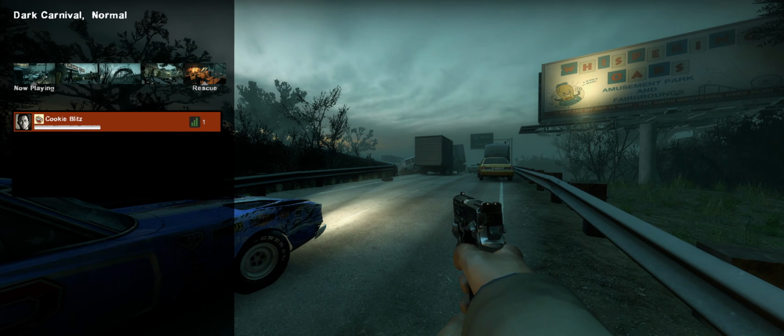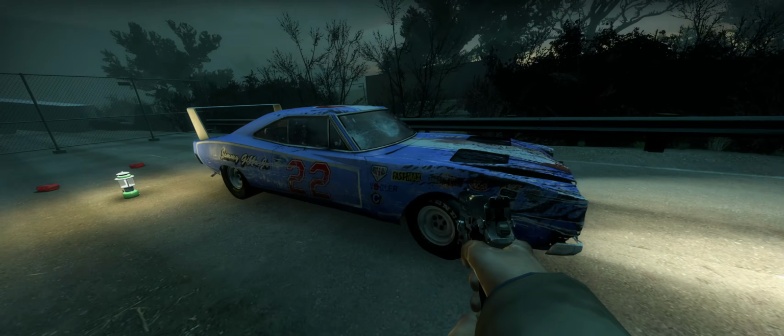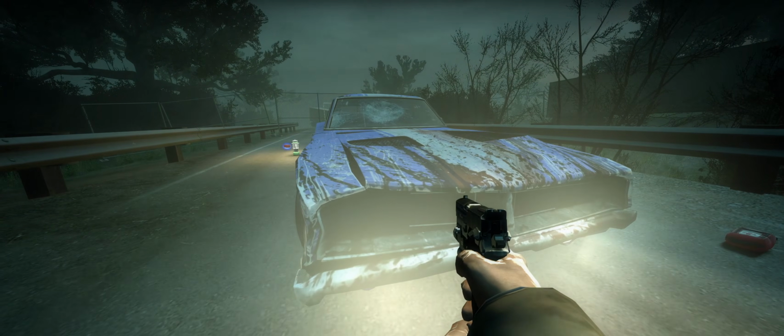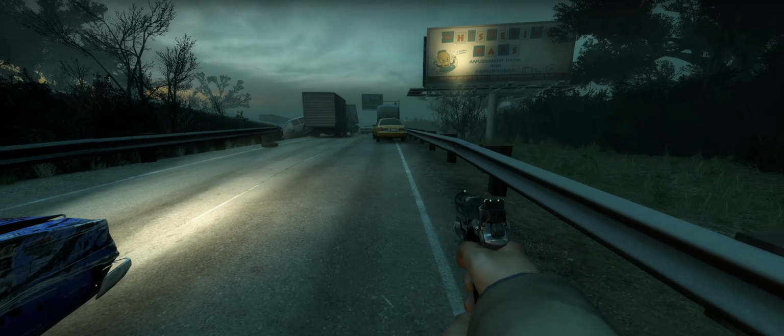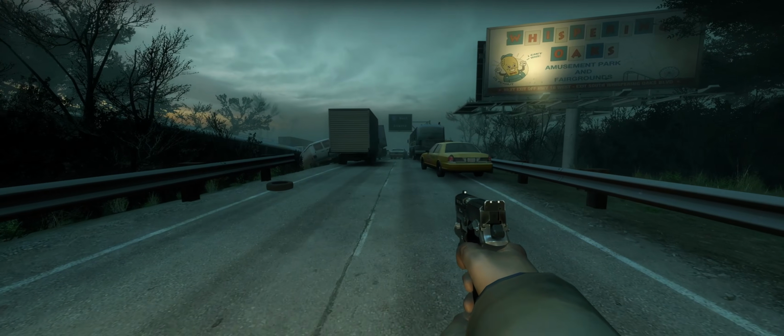But with that being said, let's move on to Dark Carnival, the next map in the timeline. So starting off at the beginning of Dark Carnival, we can see once again there's a Jimmy Gibbs race car here, and this is where they have to unfortunately leave the car. As Ellis explains, he can't drive over a roadblock, which makes sense.